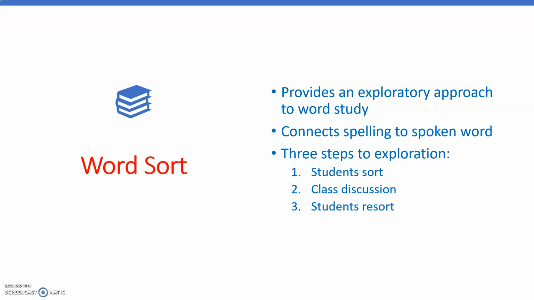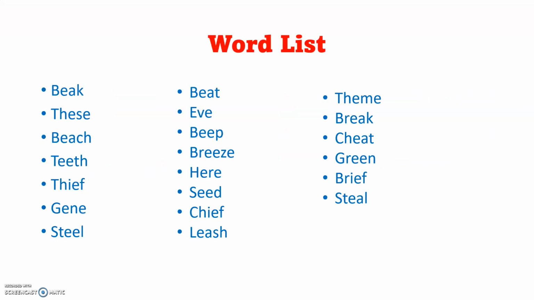First, the students sort on their own without much guidance from the teacher. Then the class discusses what the students came up with, and then the teacher gives out keywords and the students resort on their own. Let me demonstrate exactly what this means by working step by step with the word sort.